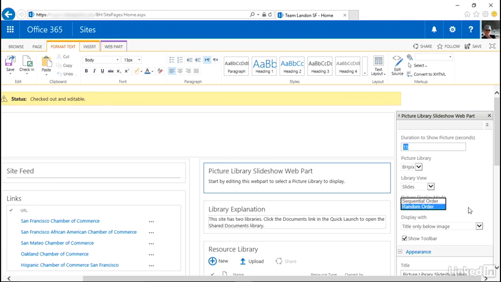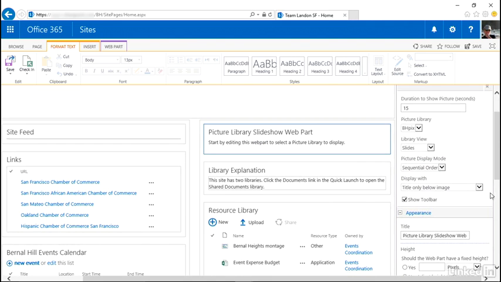And then we have 2 choices about how the images will be displayed. One is sequential order, the second is random order. If you have a lot of images, random order may well work. If you only have a few, so let's say you have 3 images, well, you might see the same image 6 times in a row. People tend to think, well, what are the odds of that? Well, the odds are pretty good because there's only 3 of them to begin with. Random order is truly random. Each time, some image will be provided. We have 5 images, so we're going to move through them sequentially.